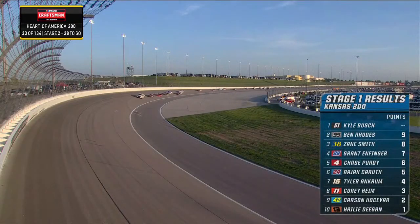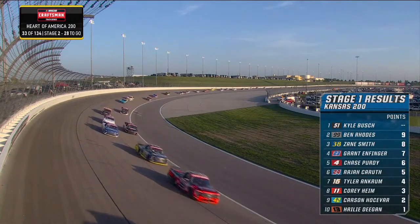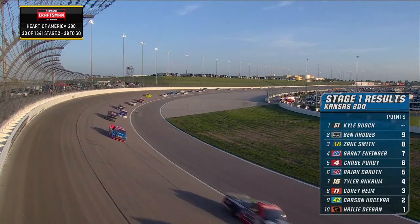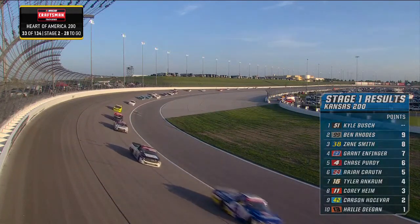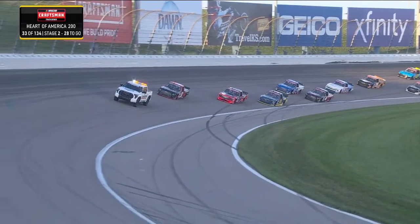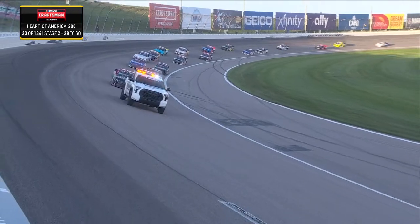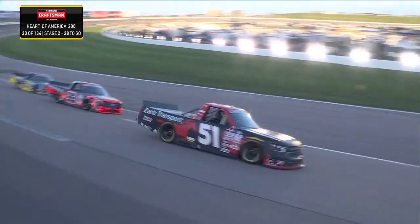Took them down. Mowed them right down with those new tires. And Zane did pretty good, actually. He had the clean air and got a good restart and was able to make something out of it. But now he has to pit. Yeah. Track position's not going to be good. The extra caution laps kind of took the 5 or 6 laps away that he thought those guys would have on tires, but it is what it is now.